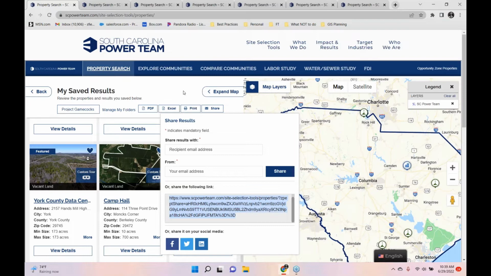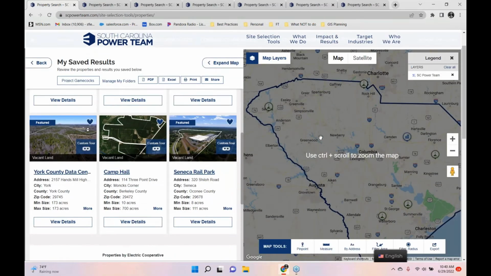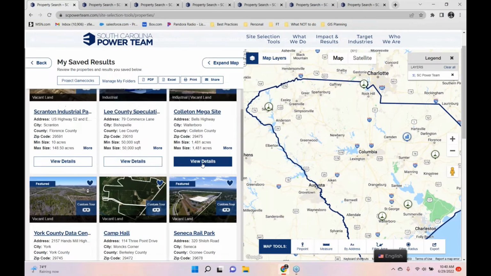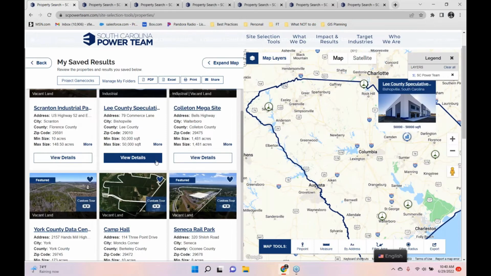I always suggest that you rename your link. You can include that in an email, a social media newsletter or electronic newsletter. On your website, you can embed that link in your website if you want to grab all of the properties that happen to be in your area. You can even share on social media. Once your prospect receives this link, they're going to click it, and it's going to take them directly into this page live in the GIS application. And that's a big deal, because now they're able to do their own search from the properties that you've picked out for them, and they can decide which property maybe works for them.